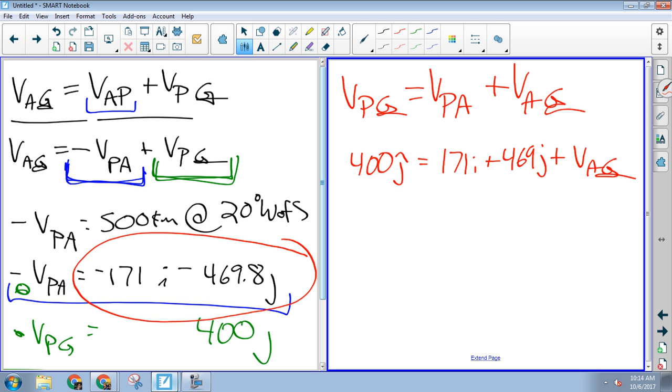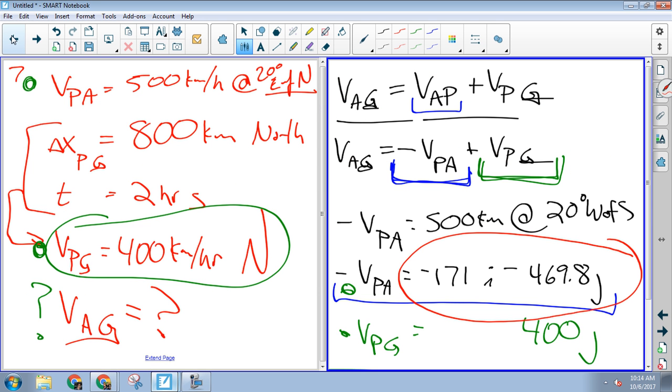Questions? All right. So this technique, you guys, this technique of writing out an expression like this is colossal. If it's about a boat crossing a river, or a plane in wind, or a ladybug crawling across a conveyor belt, or anything like that, where you've got one thing moving this way and another thing moving that way, you got to do this. Follow? All right, and I think what I didn't do a good job of in the notes is showing you, once you do that, how do you add the vectors? And that's, you got to do the unit vector notation or components, right? Good? All right, so 8 is very similar to that, okay?